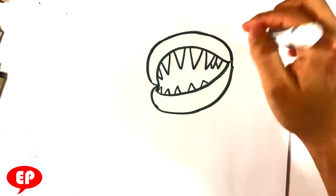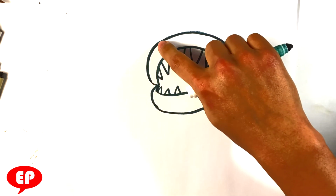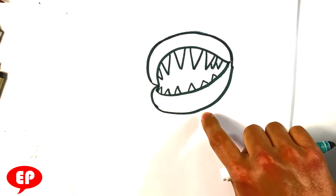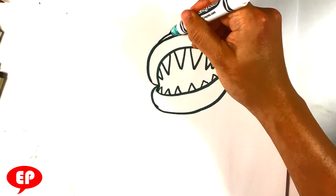I'm gonna go over here and throw one more here. Now that we're done with that, I'm going to go around the edge and do that circle part for the head, and it's just going to show the top part. So we're going to show right here, look.